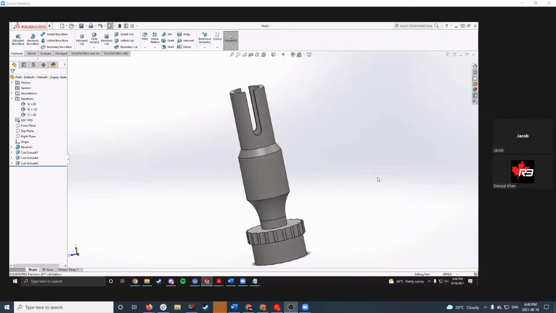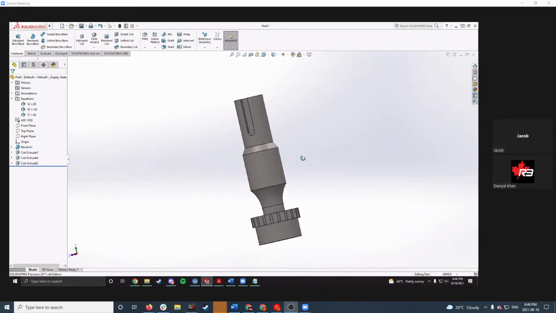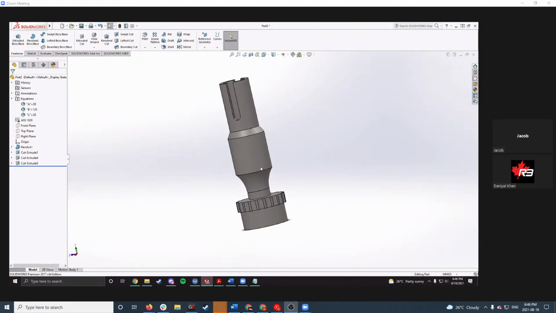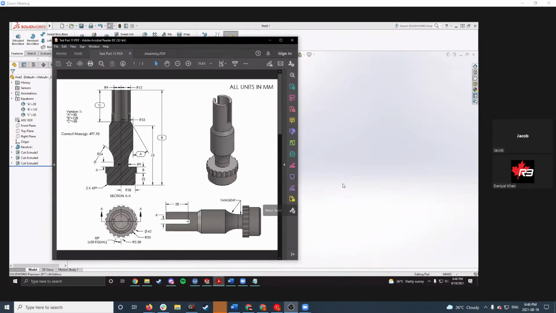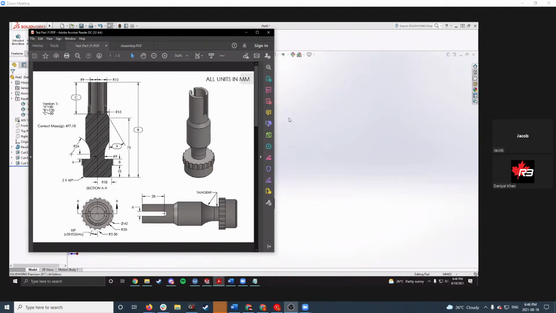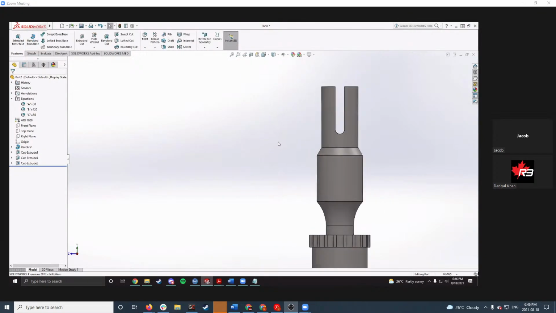and then close. The color of the part changed slightly to try and mimic the material color. But the important part is that the density of the material will help you get the correct weight. So let's go double check the drawing that we have to make sure we've captured everything. Let's zoom out a bit so you can see this.